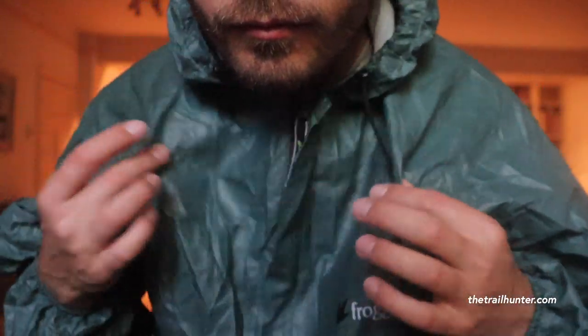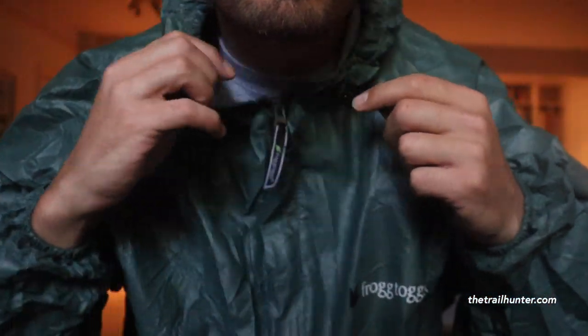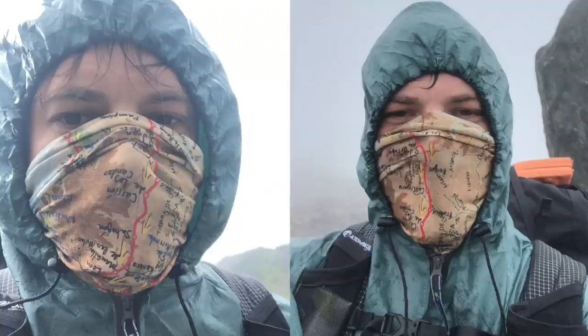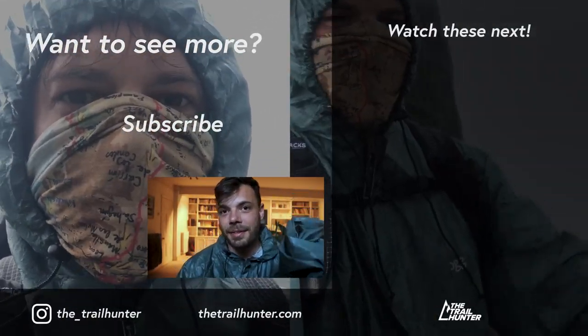The final thing — and it's more of a trade-off for the price, weight, and value — is that the material isn't very durable at all. If you're going on a thru-hike longer than a few months, expect to be switching these out regularly and bouncing fresh ones ahead to pick up, because they're going to tear. They won't last as long as the Patagonia Torrent Shell. But for the value, weight saving, and everything you get, it's totally worth it and I'll definitely be buying more as needed.